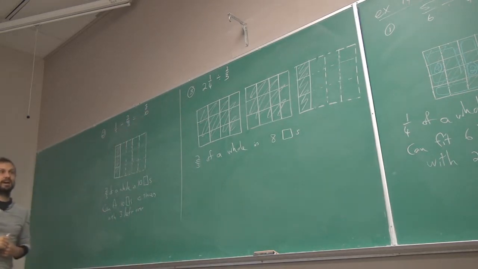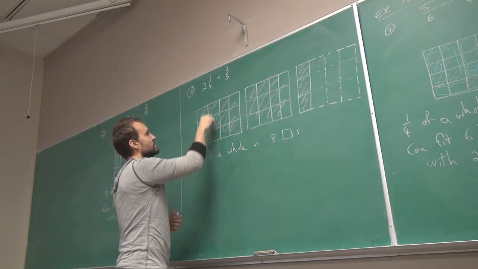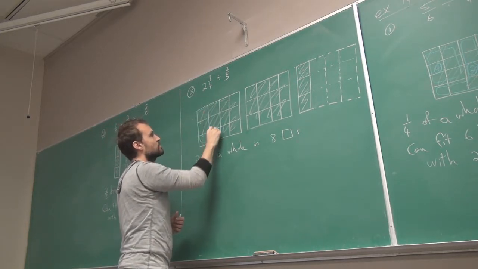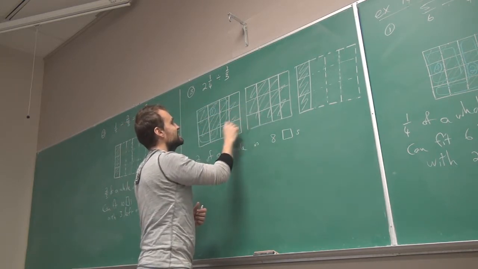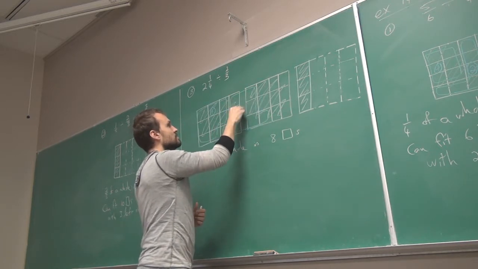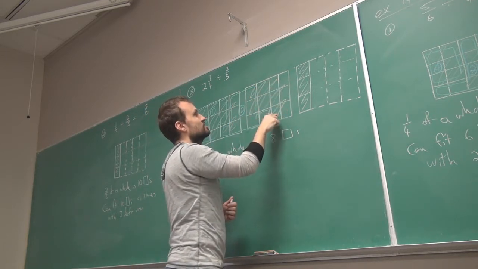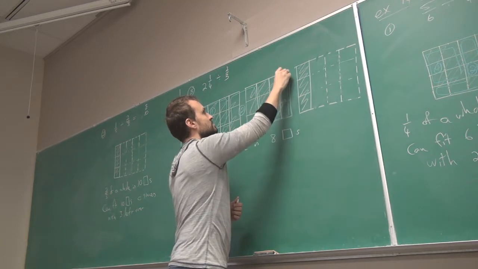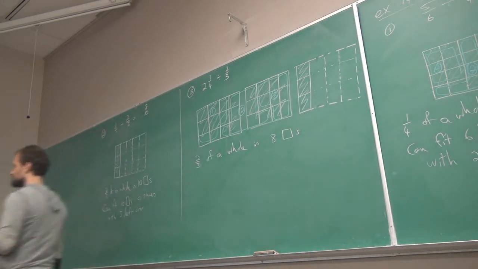So regardless of what I have, now I'm trying to make groups of 8 in what I have. So I have 1, 2, 3, 4, 5, 6, 7, 8 here. That's one group. 1, 2, 3, 4, 5, 6, 7, 8 is another group. The gap doesn't count. 1, 2, 3, 4, 5, 6, 7, 8. Ooh, that's nice. That is a third group. 1, 2, 3. Oh, it's not enough. Not enough.